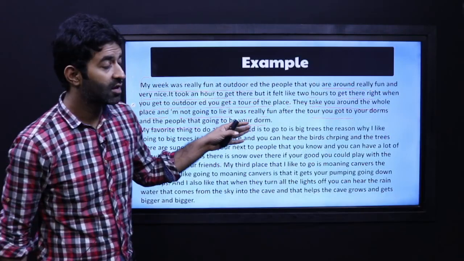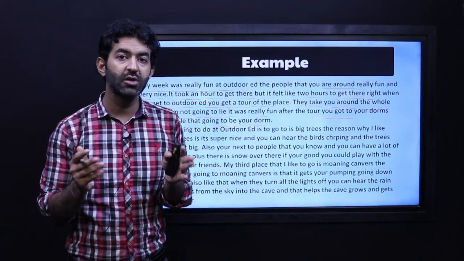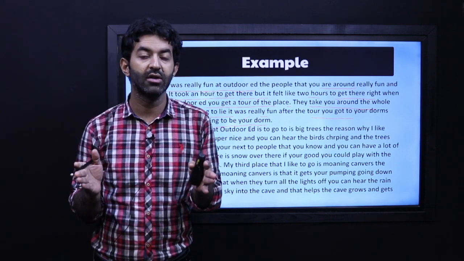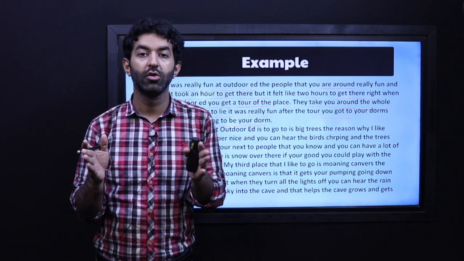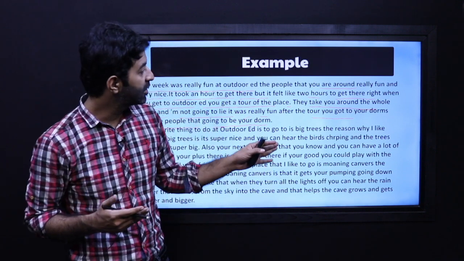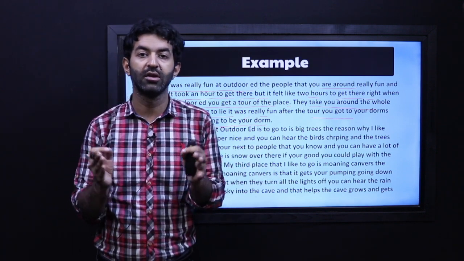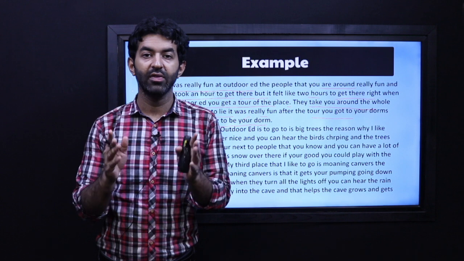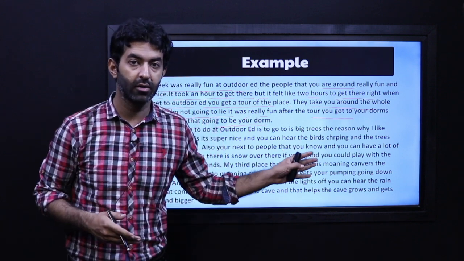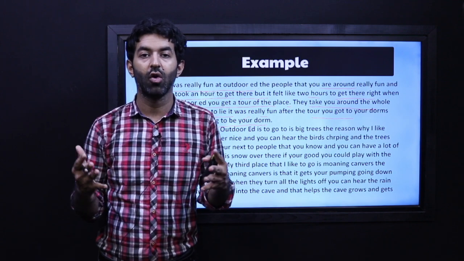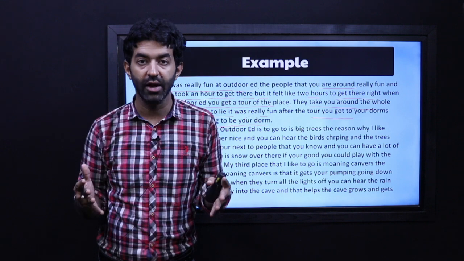Now this is a mixture of first person narrative and second person narrative because we are witnessing the use of the pronoun "you" for second person. This is an experience of an outdoor education activity or class. The writer experienced this and then wrote down this narrative piece to let you know how the experience of that outdoor education class was.